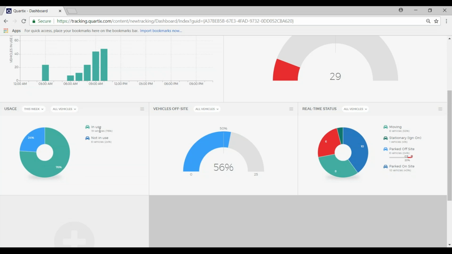It allows you to see what that overall percentage is. And same thing as we looked at how you can change the settings in that settings corner on the upper right. You could do that if you want as well here, and choose what percentages you want. And then if they fall below, you would see this section in red. So then the next one here, vehicles off-site, this one's a little bit more specific.